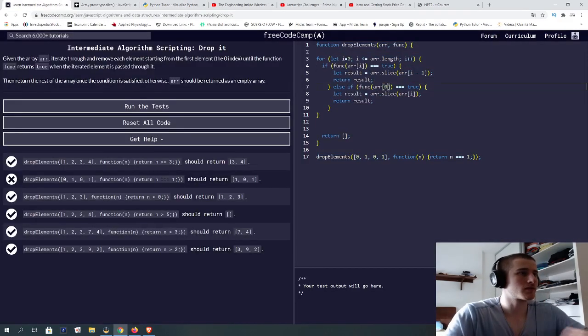That's why it's not working. Now it should work, I think.